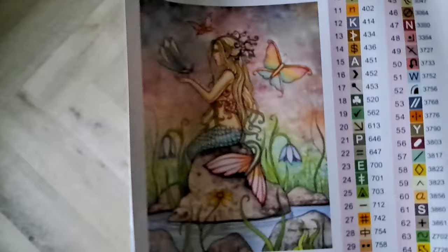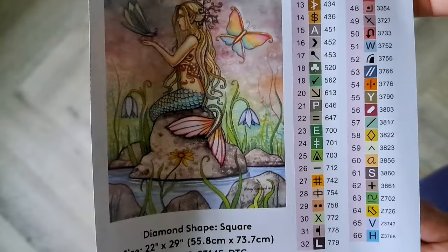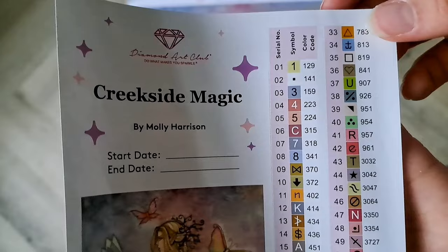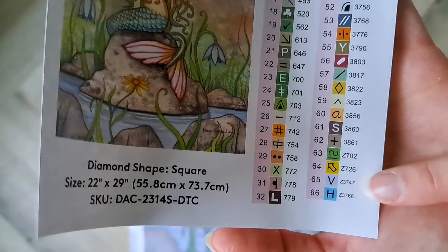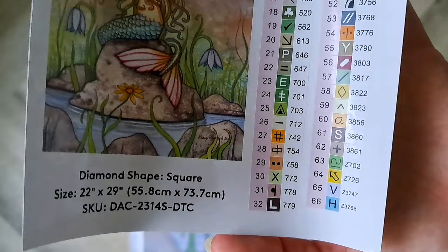My camera is having a little bit of problem focusing today, so I'm sorry if it's a little blurry sometimes. This one has 66 colors with 2 ABs, a yellow one and a white one. And then at the end here, there are 4 special drills, and I think they're all fairy dust. So let's see on the canvas where they all go.